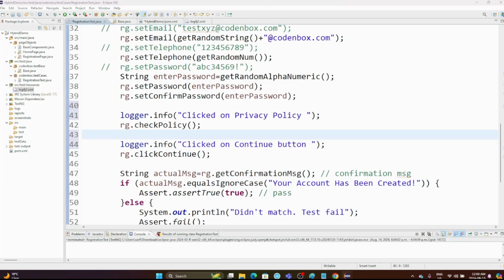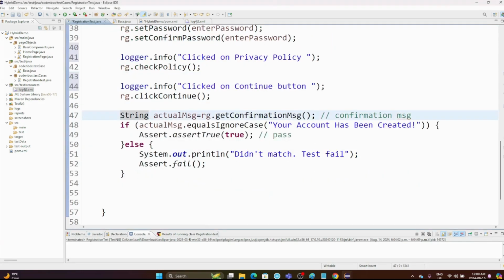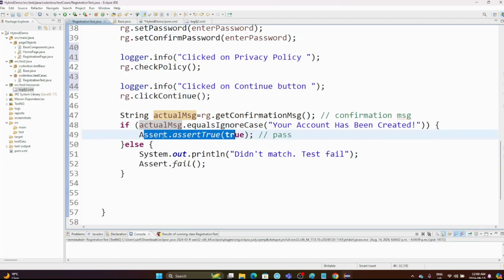And after that, you can add one here where we did the validation. We captured the actual confirmation message and compared it with our expected message. If those match, it will pass. If not, it will fail.